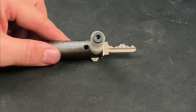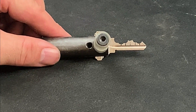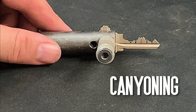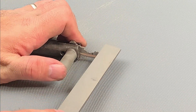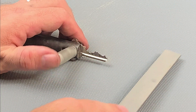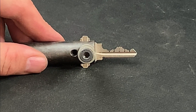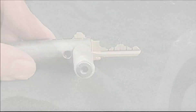Depending on the bitting of your target key, you may find that as you draw close to the correct cuts you'll generate some really steep peaks and valleys, and these can cause your key to become stuck in the lock body — this is called canyoning. It's not really an issue with machine cut keys because the peaks between pin placements are automatically trimmed away, so it's a good idea to just take away those sharp tips with a flat file, being careful to preserve the depth changes between adjacent cuts. The maximum adjacent cut specification for Schlage is a generous seven, but some lock types are less tolerant of these sharp changes.